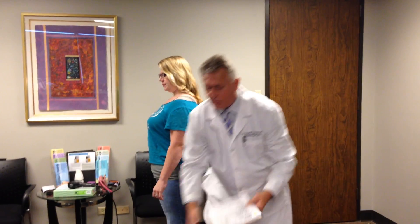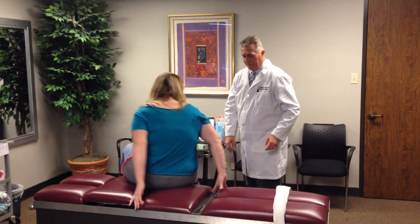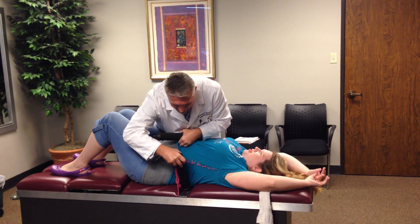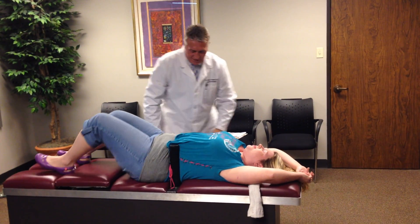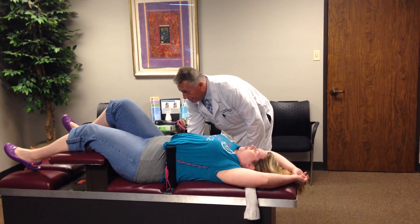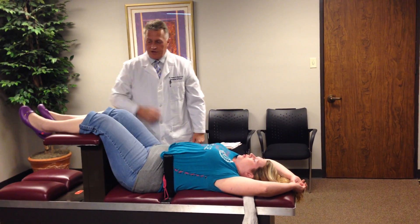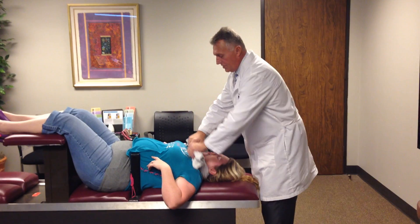First thing we're going to do is decompress her on the Y axis. Amy, let's have you lay right here. Amy has been through the mill — how many doctors have you seen for these problems? About 20 to 25 doctors. She is now choosing the natural route and physical medicine route, and she's a very good patient. She does what we talk about at home — sits right, sleeps right — but still has a lot of issues because of neurological interference from vertebra being subluxated, which is the underlying cause of a lot of these things.